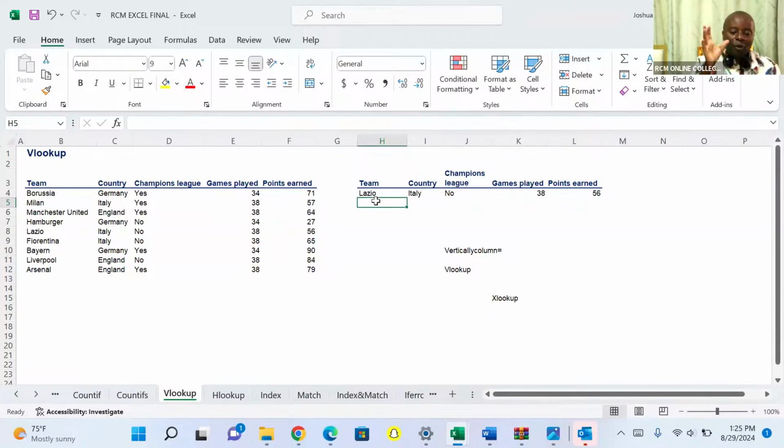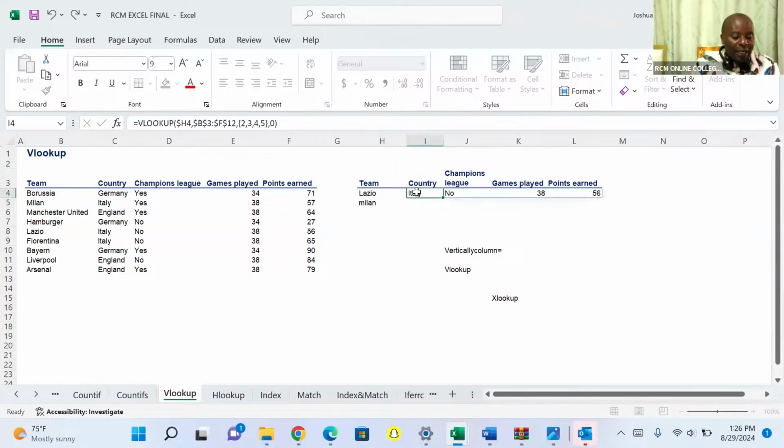That I'm able to copy formulas down and use them. So for example, if somebody now wants me to provide information about Milan, you can see Milan here. Then what I need to do is simply write the name Milan. And once I write the name Milan, I'll be able to come here, work with my small rabbit here.